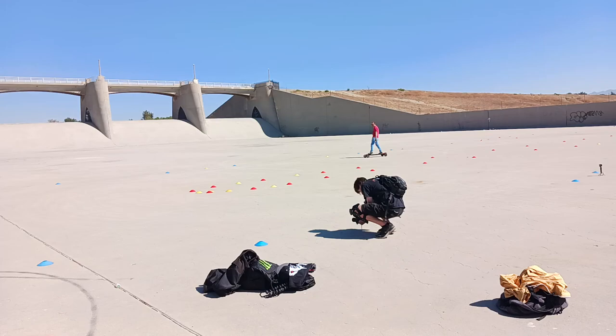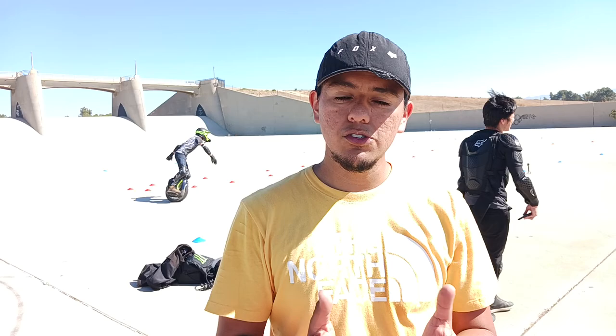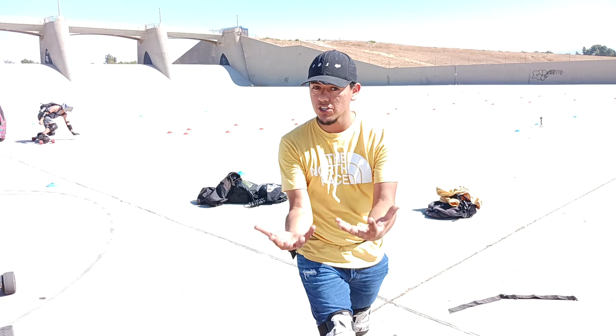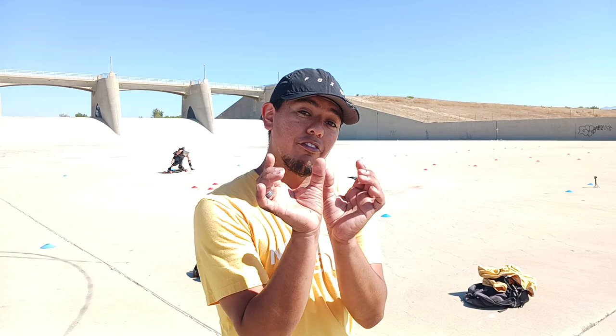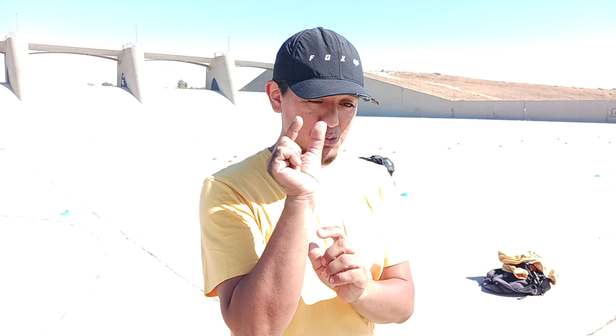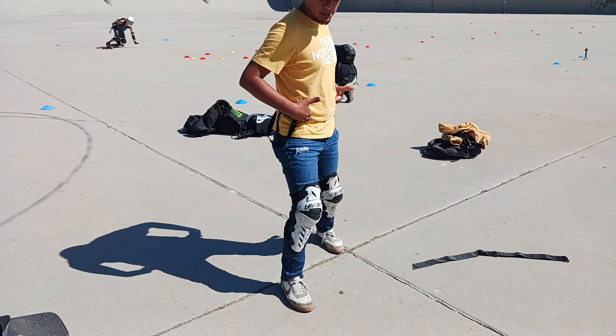Here we've got a board coming in — what's the difference between a board and a unicycle? On the unicycle your whole body is facing forward: your hips and feet are facing forward. On an electric skateboard you want to mimic the same and face forward — you really don't want to ride it like a snowboard, because a skateboard acts differently. You're balancing on tiny little bushings, and if you ride it like a snowboard you'll use a lot of ankle muscle, which is really small and tough to rely on. Instead, shift your feet a couple of degrees and shift your hips forward to look forward, and that will help a lot with stability.